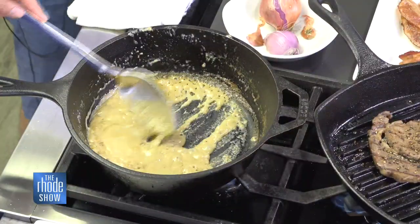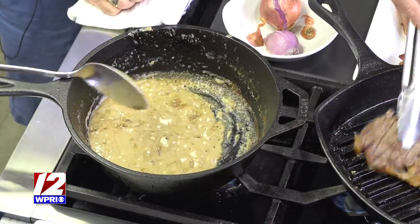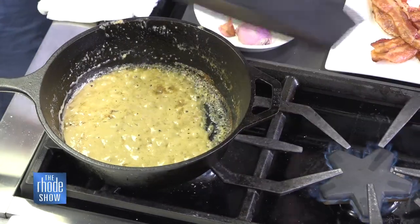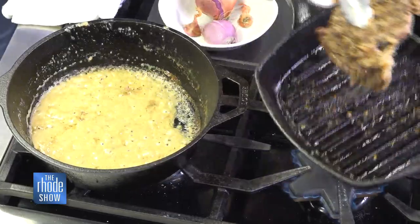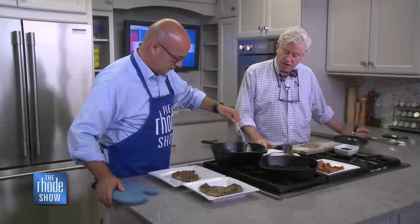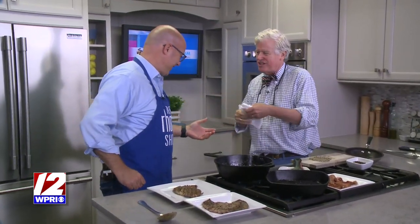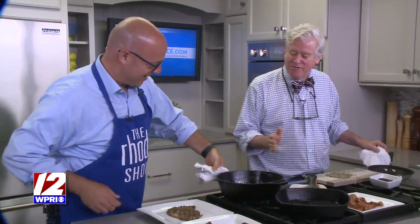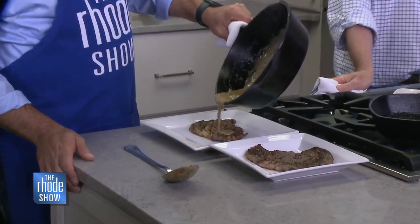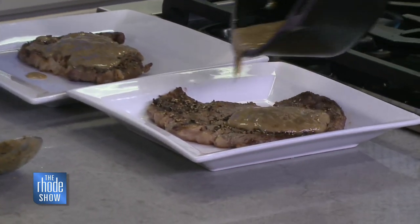We're ready to go. You don't want to burn it — we have two different pans here: one gave us our grill marks, but you want to get the last bit of flavor into the sauce. I'll stir this up just a little bit and put it down. Now you can go ahead and sauce them — just pick up the pan and pour it. We use side towels, as we call them in the restaurant. Go ahead and drizzle that right over the steak — do both of them. Nice and thick. And that is classic steak au poivre.